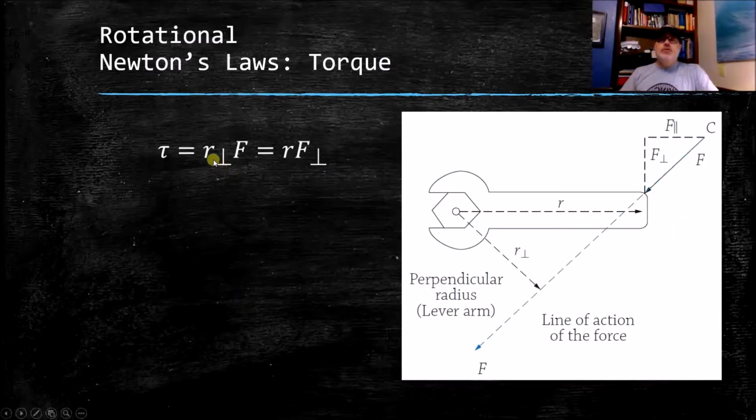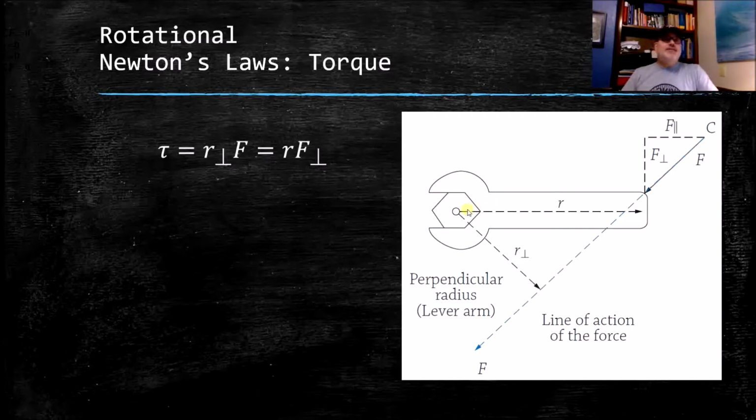Well, torque equals the perpendicular radius times the force, or the part of the force that's perpendicular to the radius. So let's look at this one first. So here's our force C alone. Notice how it's at an angle, and it has a part that's perpendicular to the radius, and it has a part that's parallel to the radius. The parallel part will not produce any torque, only the perpendicular part. So we have to calculate the perpendicular part of the force, multiply by the actual radius, and there's our torque.